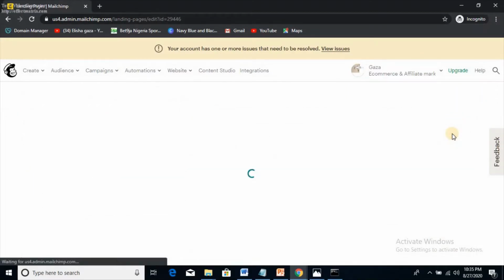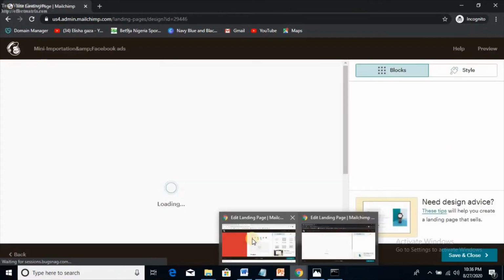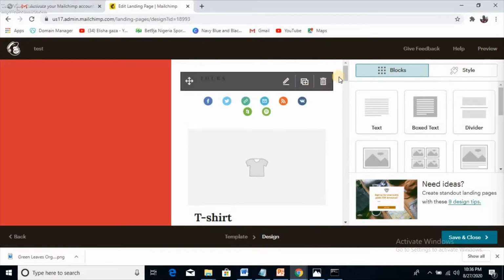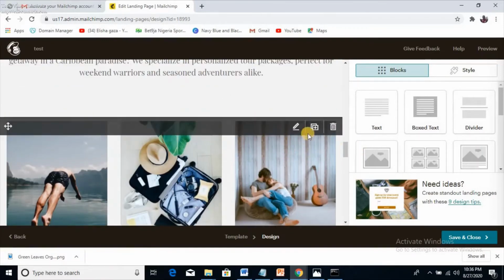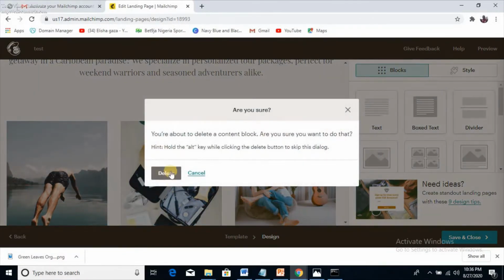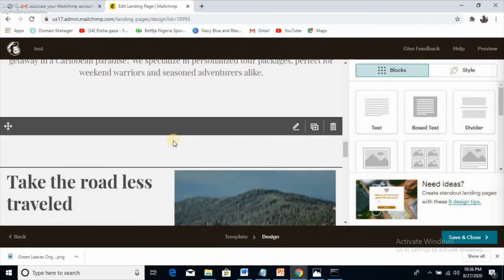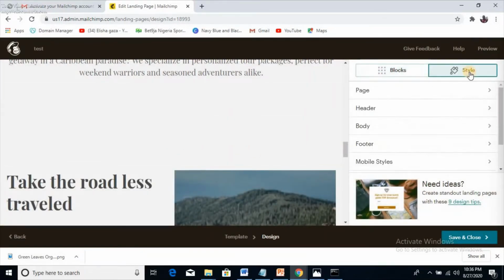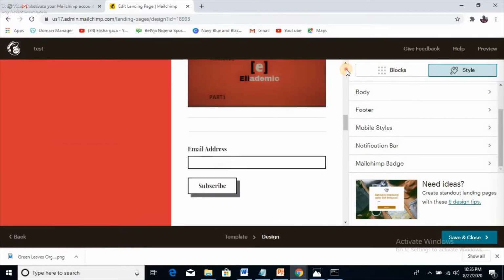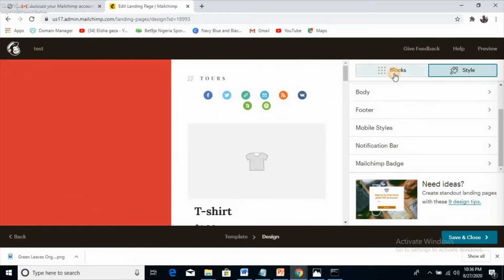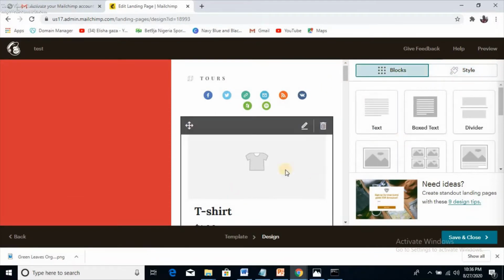Edit design. So that is just basic. I told you delete is this button and so on. Let's say now you want to delete the whole row. You click this delete, the whole row will be deleted. If you want to restore it, you go to setting and then restore it.